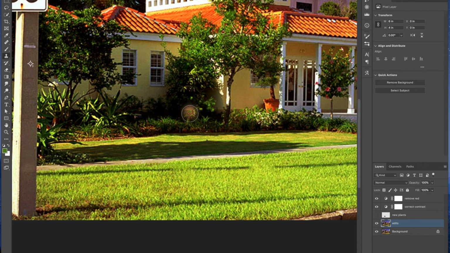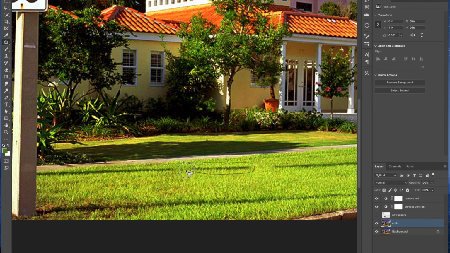If you want a tool that is going to allow you to make a selection and then do the copy paste, that is where the patch tool would come in handy. So in your toolbar, click and hold on the healing brush tool and then go down to the patch tool. What the patch tool does is it says make a selection, and it works like the lasso tool.